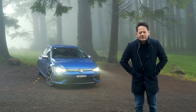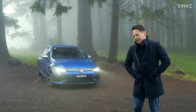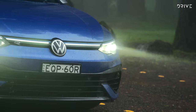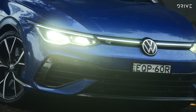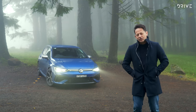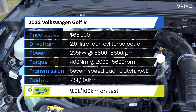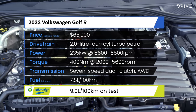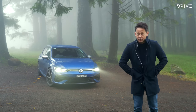Let me run you through the exterior changes that the Golf R gets that elevate it over lesser models. From the front, there's a real air of menace about it. That's probably down to those Matrix LED headlights — a first for a Golf. It's also got a deeper front spoiler with very Formula One-style upticks in it. Behind that bonnet is the very familiar EA 888 2-litre turbocharged 4-cylinder engine, which we've been driving since the mid-2000s, but in this car it's been modernised.